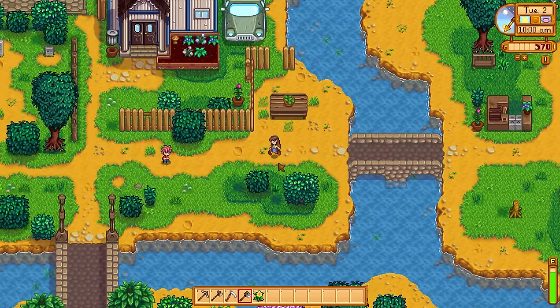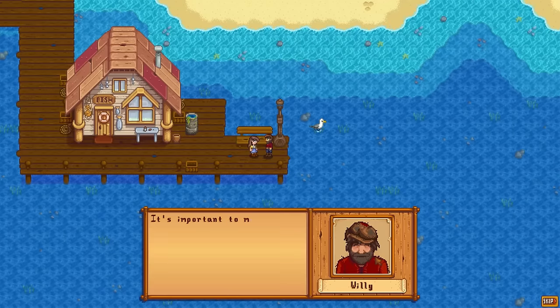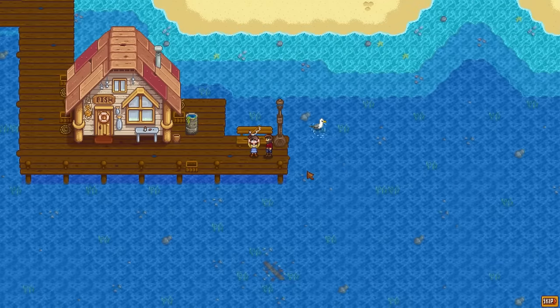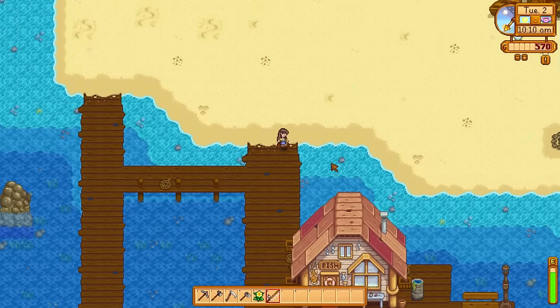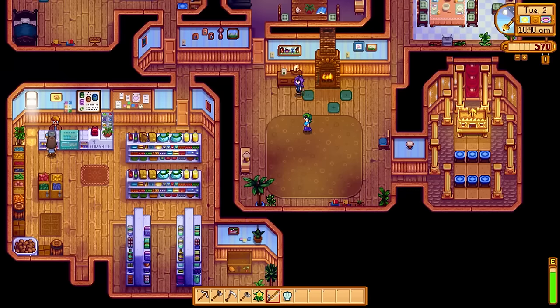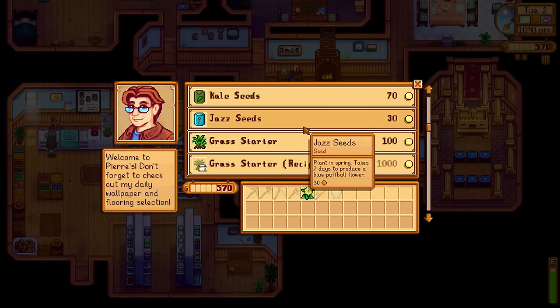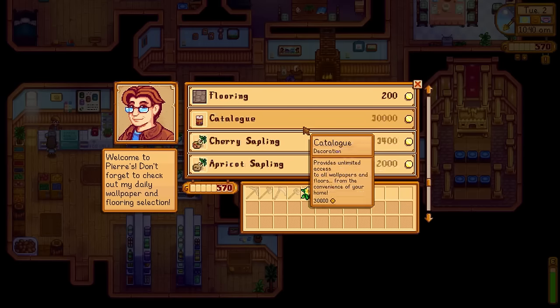Let's get our fishing rod, you guys. It's already 10 a.m. Oh my god. Time is flying. Hand it over, Willy. Yay! I think there's even new fish in this update. I need to go see what Pierre is selling. What are you selling? Parsnips, beans, cauliflower, potato, tulip, kale, jazz. Everything the same. Love it.